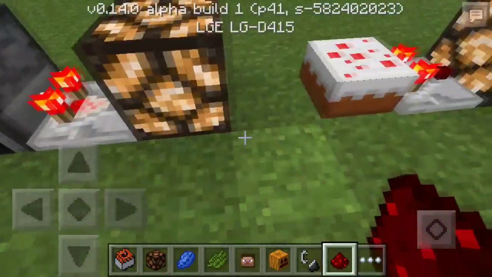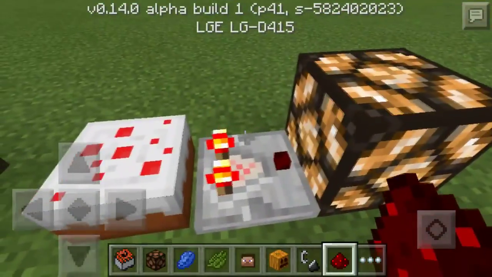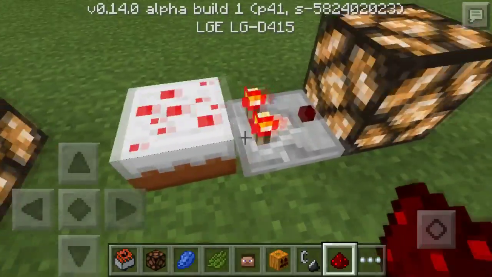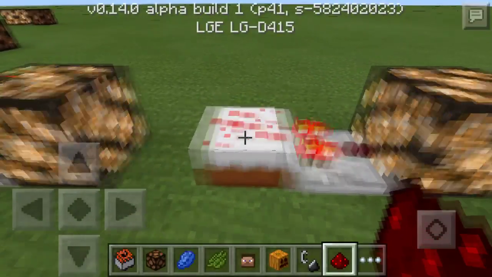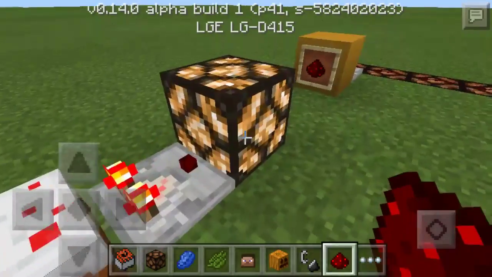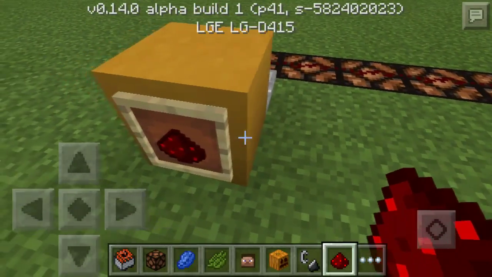So that's pretty cool. Cake also outputs a signal to the lamp, and the signal actually weakens depending on how many cake slices there are. Or does it grow? I don't remember. But yeah, out of all things, cake outputs a redstone signal. I don't know why. But another cooler thing is item frames actually output comparator signals.